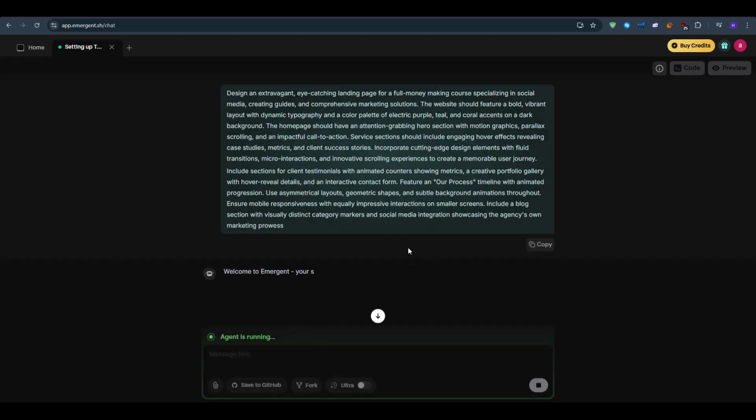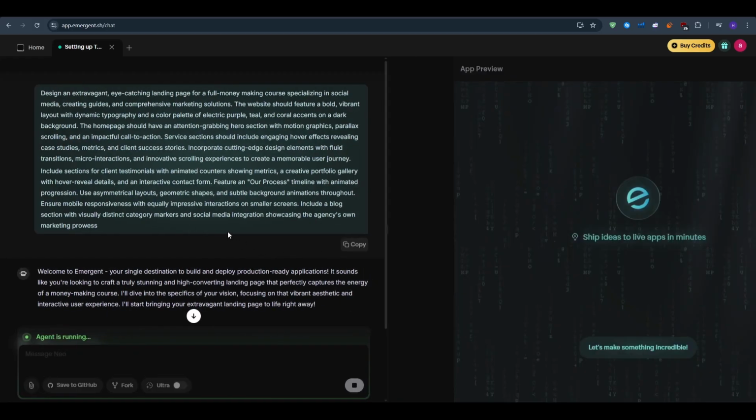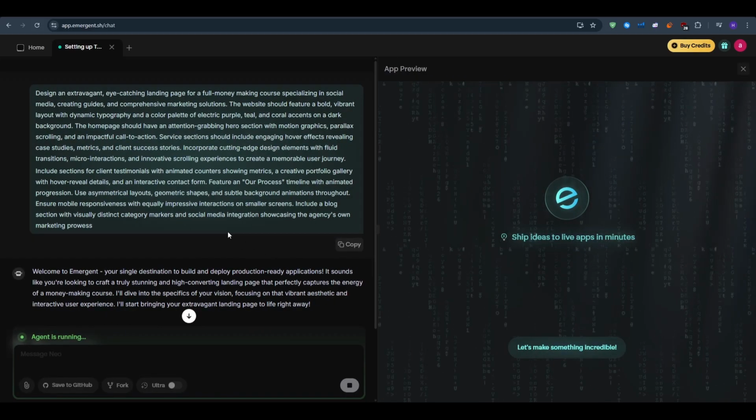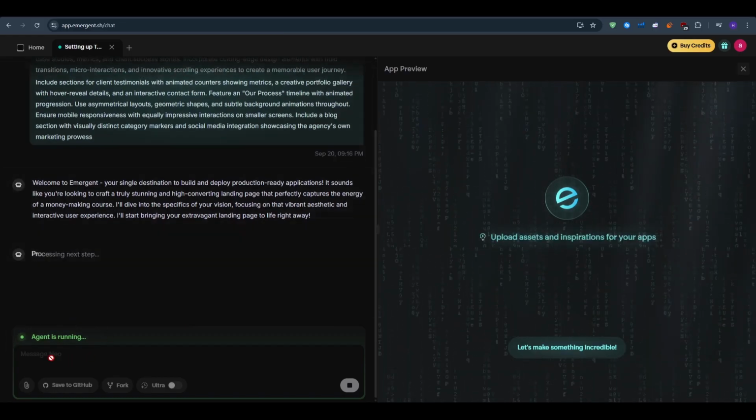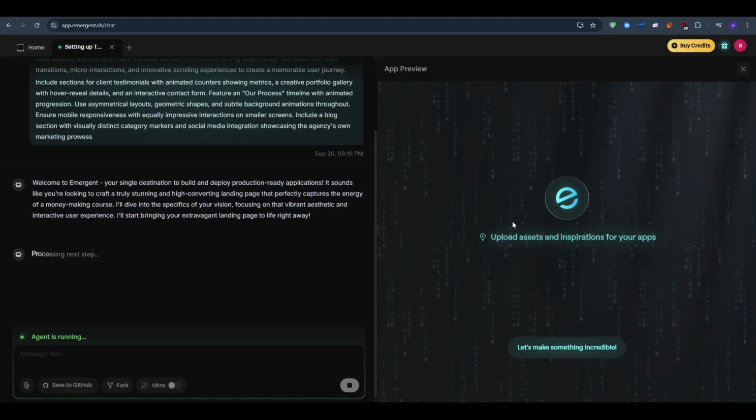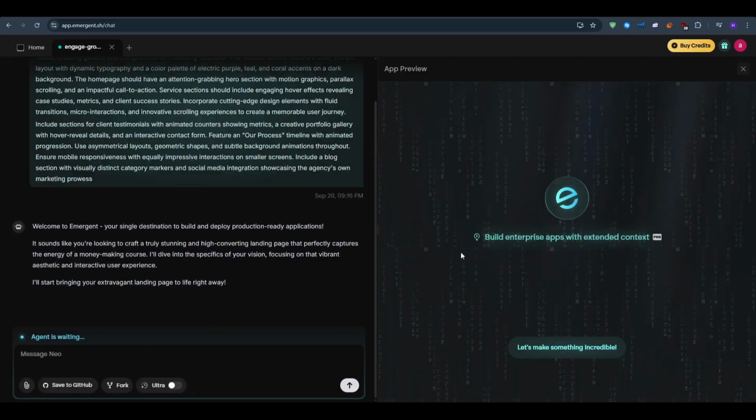It will list the pages, components, routes, and rough tasks. You can skim through it, as this is your chance to catch any missing pieces, and then pretty much just make adjustments as it goes. If everything looks good in the preview panel, then you want to go ahead and click approve to start building.